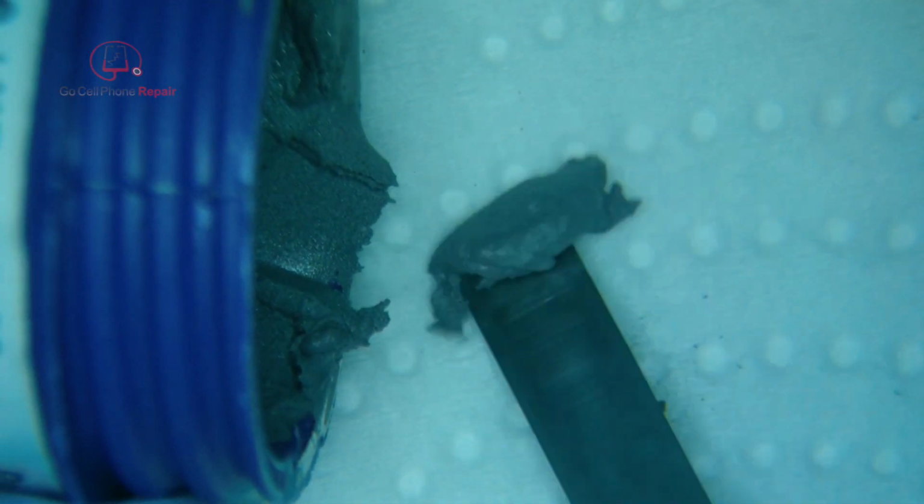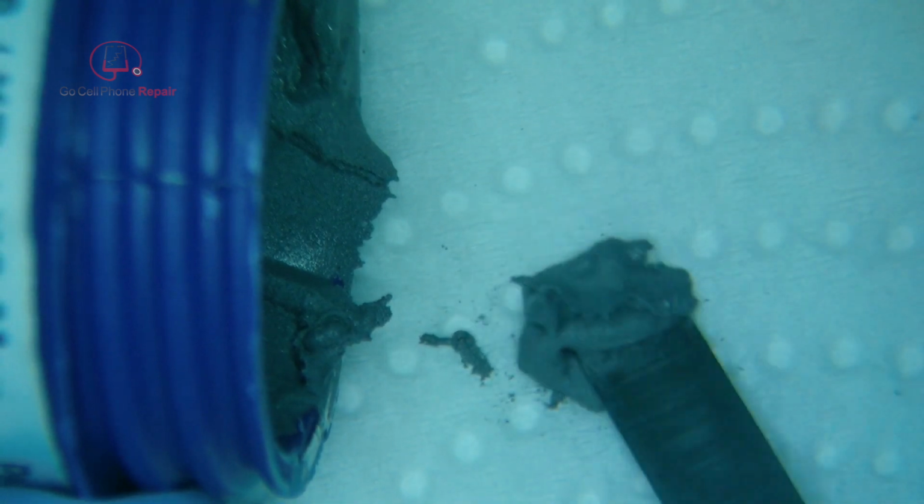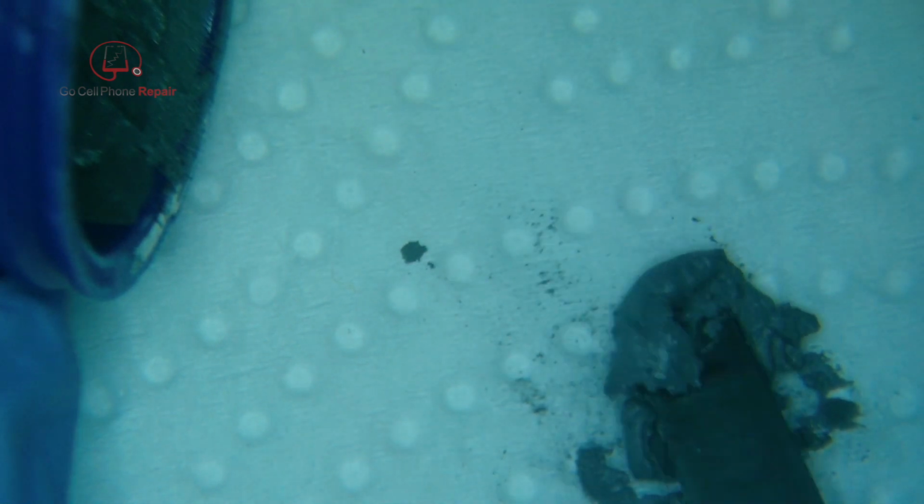So I want this stuff to be not quite wet enough that you can see moisture, but almost to that point. So what a lot of the guys will do is take this out, put it on a paper towel. You can fold the paper towel over, try to soak it up a little bit.